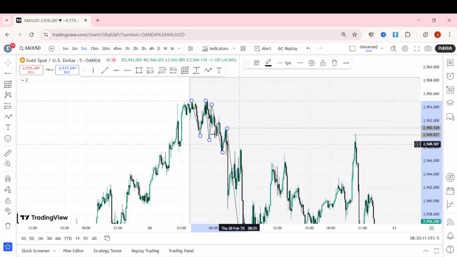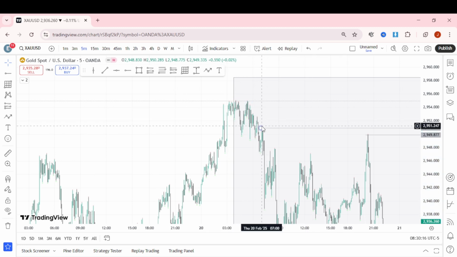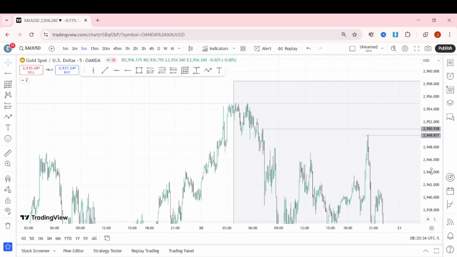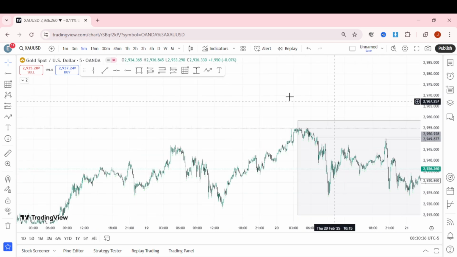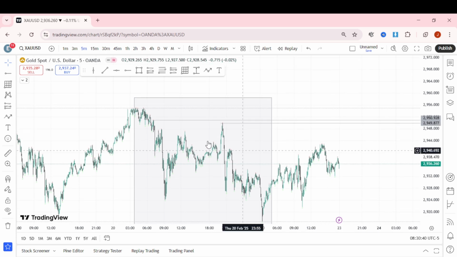So on a 5 minutes time frame, we have this high, this high, and this high as well. But I'm going to advise you not to use this high because it's very close to the high of the range. If we're going to enter into this trade using the Steven breaker concept, we'll be looking forward to price breaking these two lows.